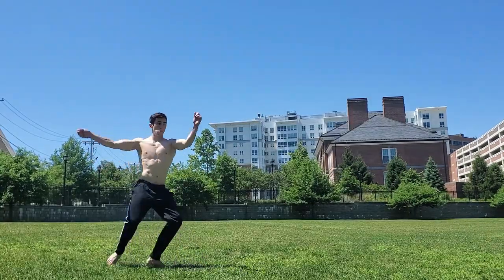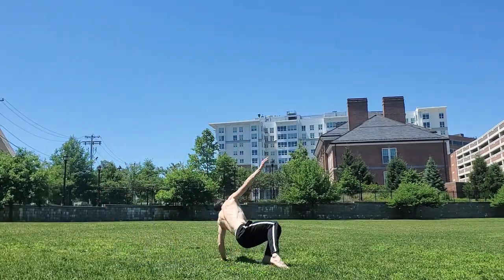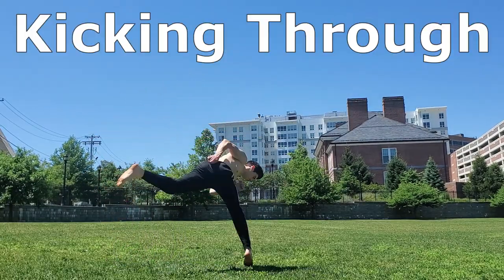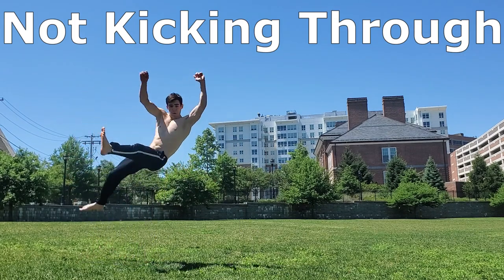These are definitely coming along. That last attempt I tried to kick through the 540 kick a little bit more. For the most part I'm not thinking about the 540 kick too much — just thinking about it as a stepping stone to get around to my right foot so I can throw the hook kick with my left. That time I really tried to focus on making it kick through a target, so hopefully the 540 kick looked slightly cleaner, but I wasn't really able to do the 720 hook at the end. Let's do a couple more.